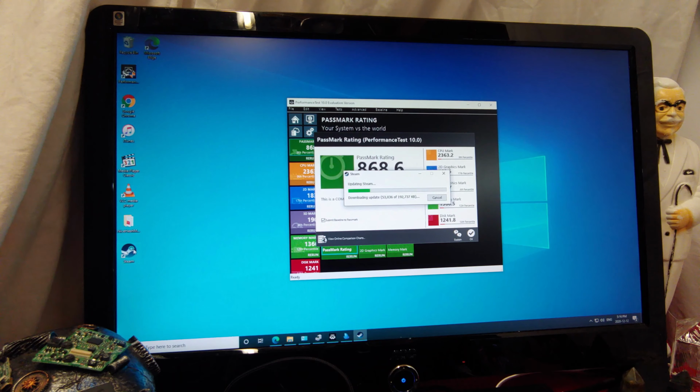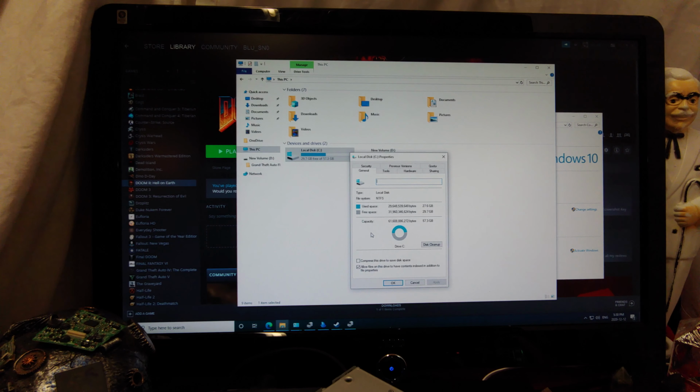It should definitely be said that this is a good system for basic office use, Facebook, YouTube, basic stuff. If you're going to college, university, and this is an option, it is definitely a viable one, as long as you're not doing any CAD or any hardcore graphics design on it. My goodness, the SSD in this thing is so small. I gotta upgrade her to a 256 and try some more games on it.